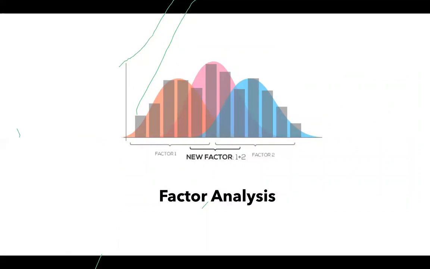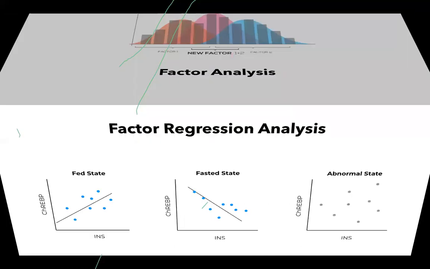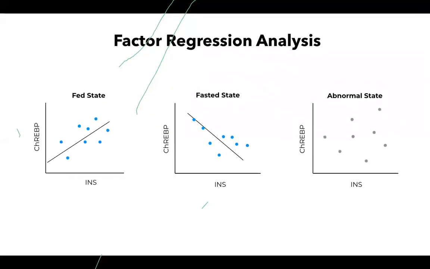We discussed factors here, right? One factor is age, one factor is height, and we explained one through the insulin example. Also we saw the fasting and non-fasting state. Factor analysis is an adaptation of ANOVA. ANOVA is a statistical test, made more accessible by configuring the variables according to experimental factors. This is what factor regression analysis is all about.